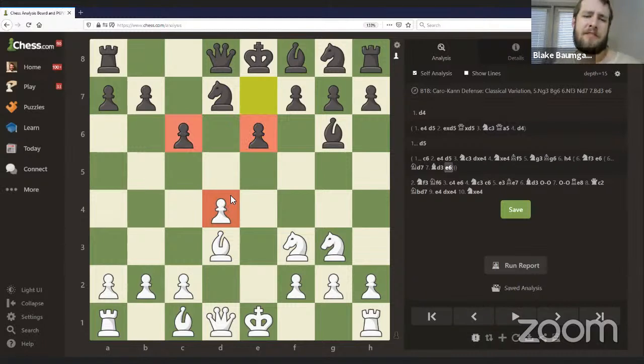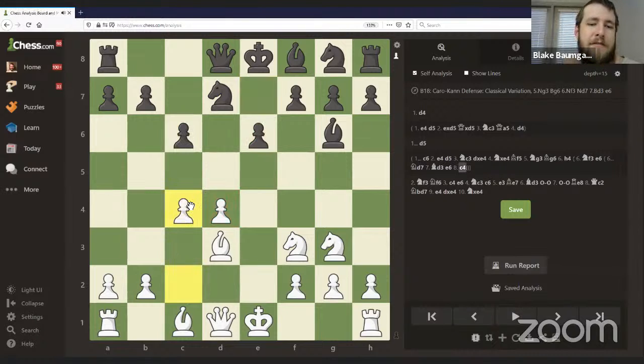And the thing is, there's a couple different ways this structure can be. We've seen it with this pawn back on C2. Sometimes white puts this pawn on C3 to maintain this pawn in the center better. And sometimes white even puts this pawn on C4. And on C4, this pawn gains a bit more space, but it also means this D pawn could be a target later on, kind of like what we were talking about with the IQP. Black could eventually triple on the D file and try to target this D pawn, even though it's not isolated. Its buddy here kind of committed to pushing right next to it. So the D pawn could be a target here.